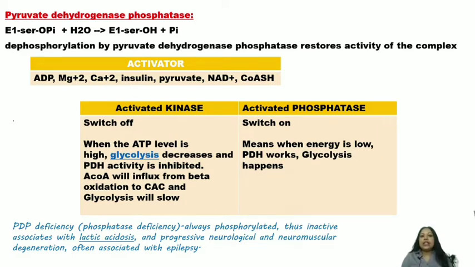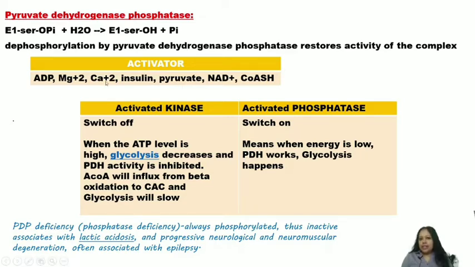So it means that magnesium ion stabilizes ATP. If magnesium ion is much more in the cell, it means it is not bound to ATP, and if it is not bound to ATP, it means ATP is not much there in the cell. So basically the high levels of magnesium ion represent that the energy level or the ATP level is low. Clear? Coming to the next ion, the calcium ion.